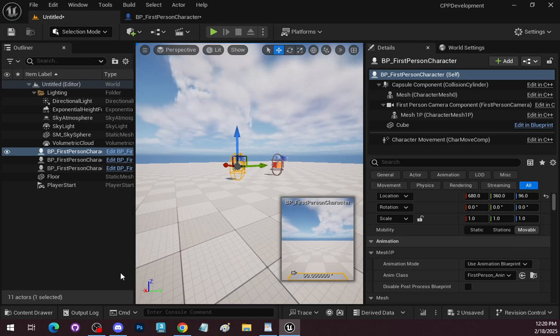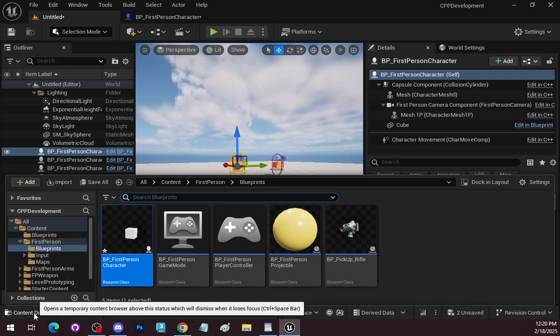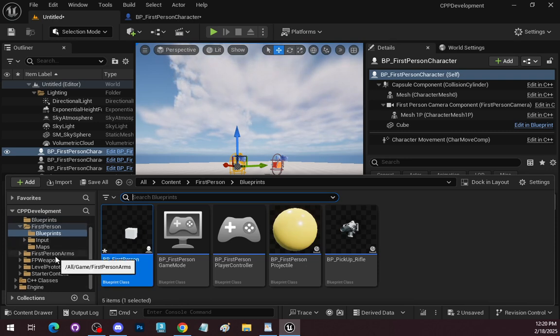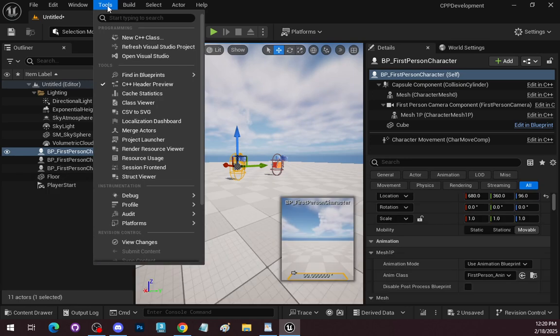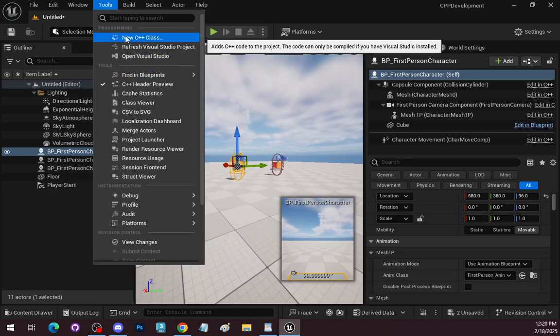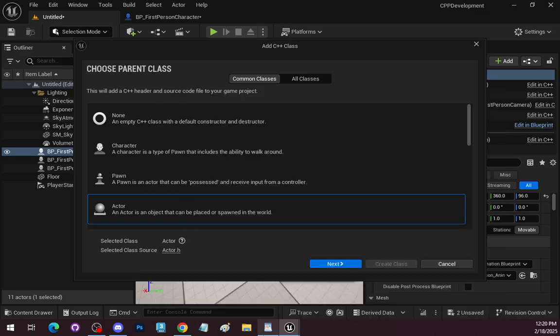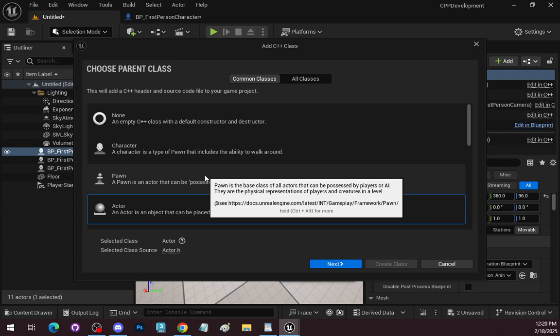The goal here, the next step basically, is we're going to create, let's go to our C++ class. Let's go to Tools, New C++ Class. It will be an Actor, not an empty class, because we're going to place it in the world. It doesn't need to be a Pawn because we're not going to control it.